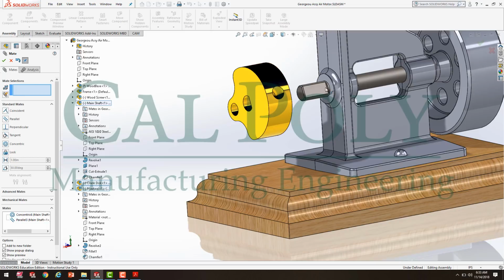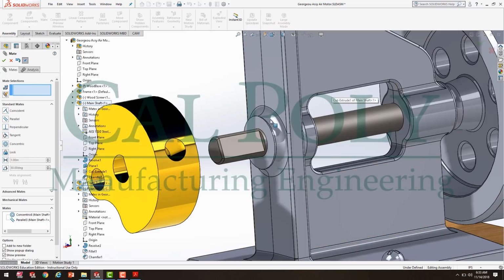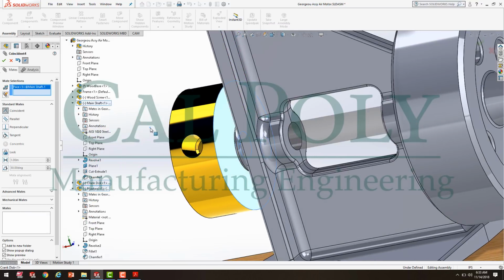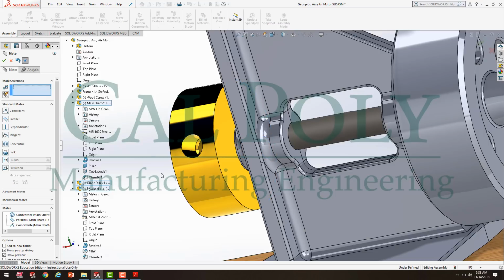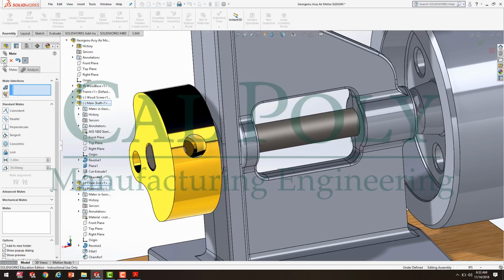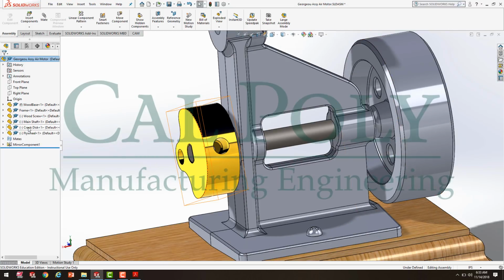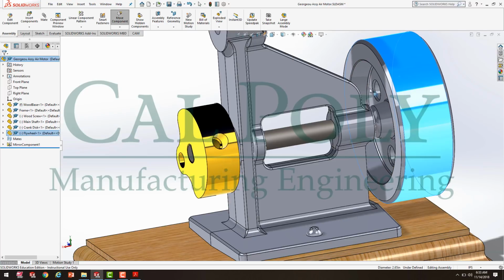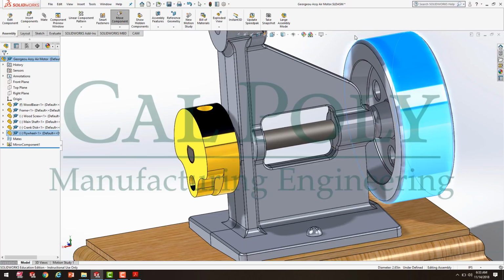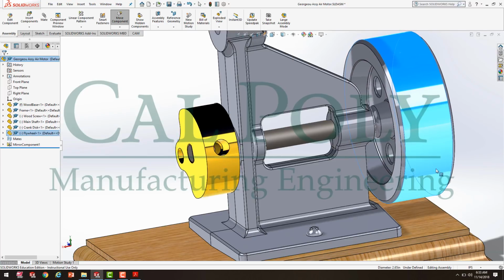Now last but not least, we know that when we assemble the crank disc on the main shaft, we make this back face coincident to this face right here. Check mark. Now if we go back, we look, you'll see we've got our flywheel, our crank disc, and our main shaft assembled appropriately. Notice they're never going to be fully fixed in their degrees of freedom because they're always going to rotate.